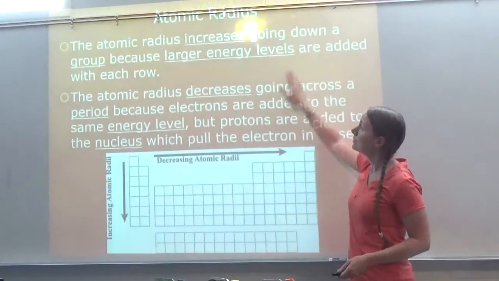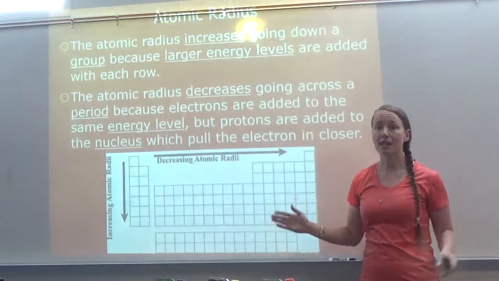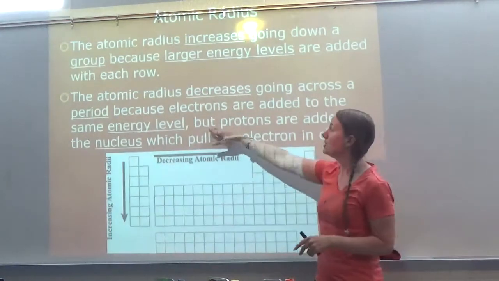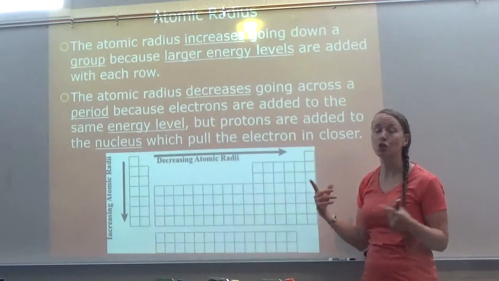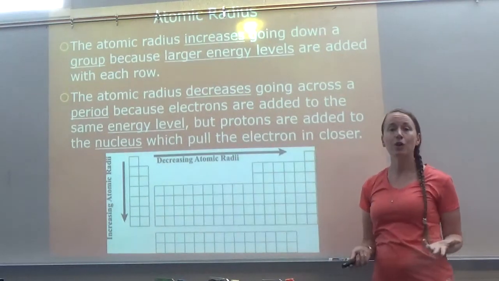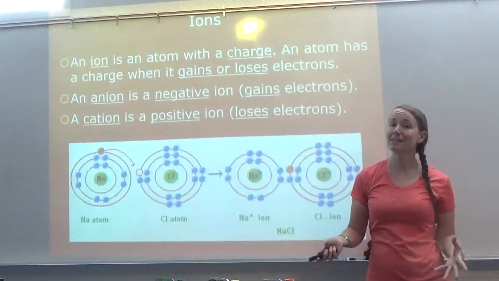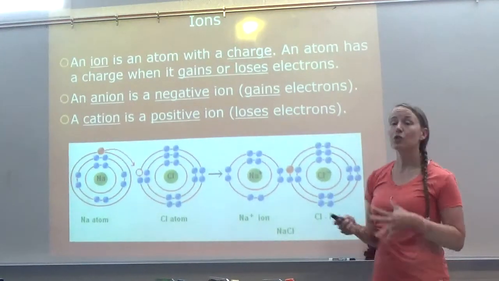So these are the reasons for all the trends. As you go down, you just need to think energy levels are getting bigger. As you go across, you need to think the nucleus is getting stronger, and that will help you explain all of the trends. So now let's talk about ions a little bit. This is our first real brush with ions.